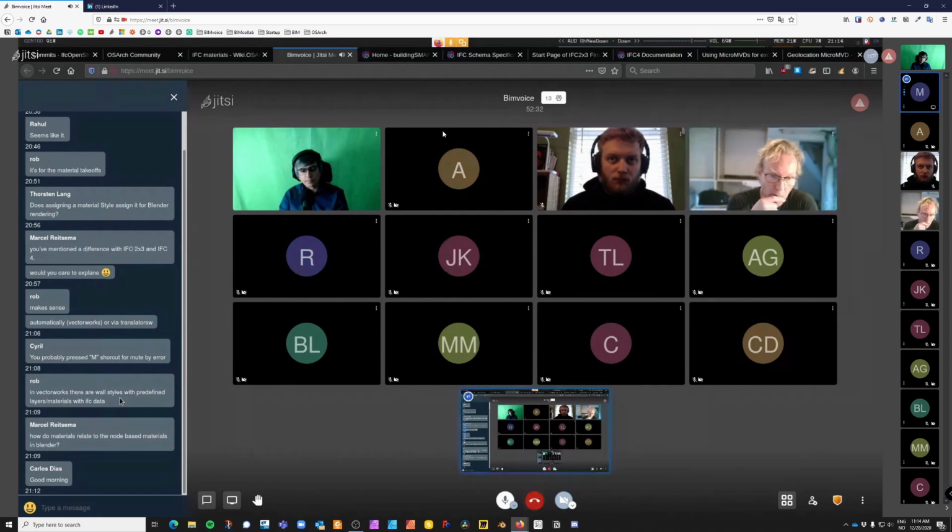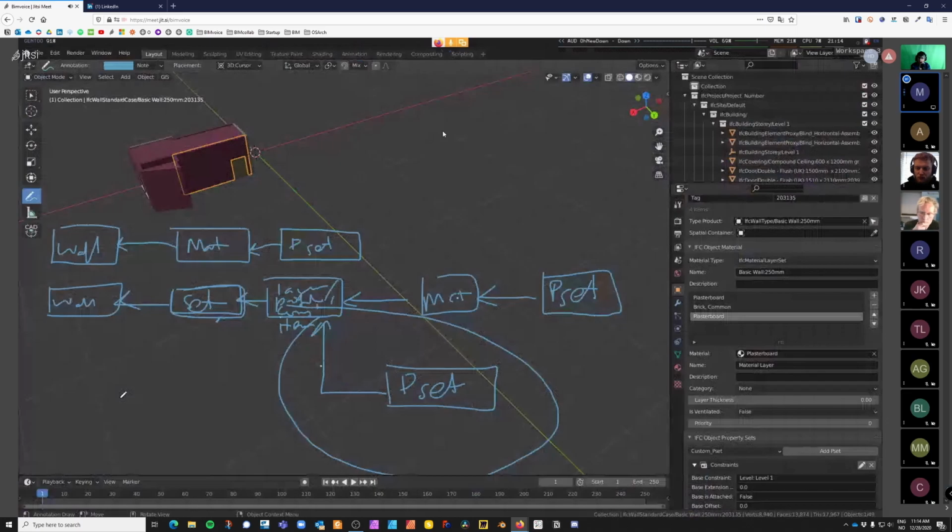I think for those interested in this topic, there are two big things to get rolling. The first is to petition Building Smart to make a material rooted, because once you add a global ID, all this trackable stuff and central libraries and standardization becomes a lot easier. The second is to get better support for what's called the Building Smart Data Dictionary. At the moment, there's still no support for that in Blender BIM, but that will allow you to load in predefined attributes, which are part of a central database.